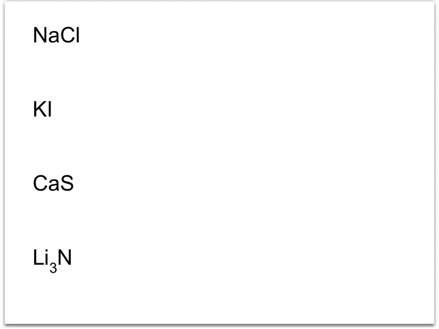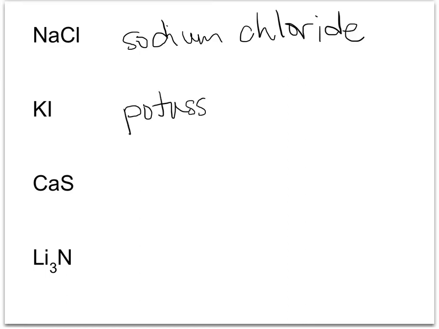Now we're going to practice just naming some simple binary ionic compounds. This first one, the cation, Na, as you know, sodium, so you name that just as if it's the element. And then notice the anion is chlorine, so that becomes chloride. Sodium chloride. That's table salt. The next one, K, as you guys recall, potassium. And then I, iodide.